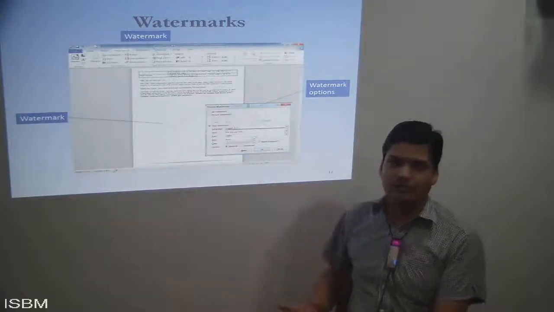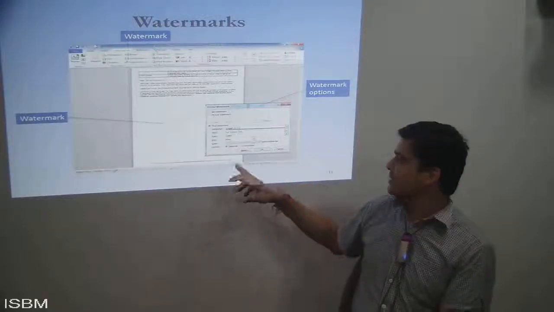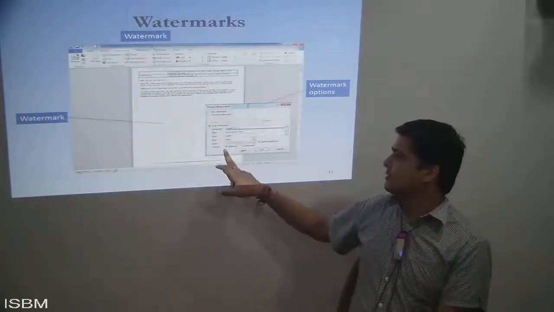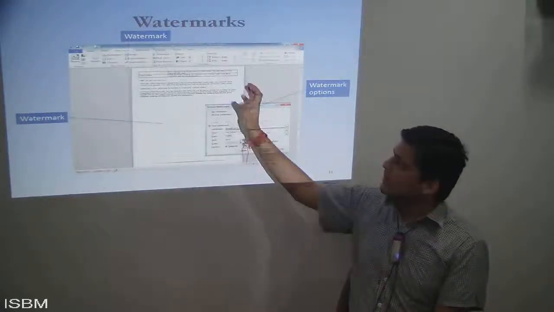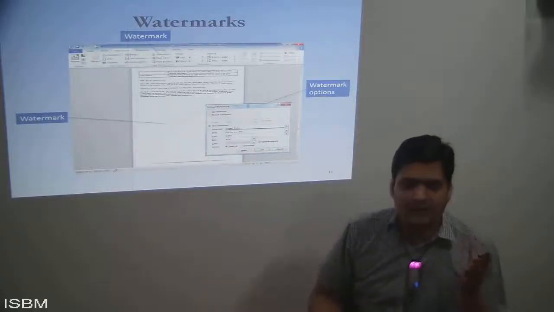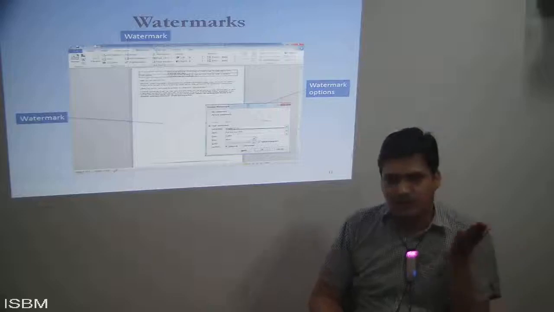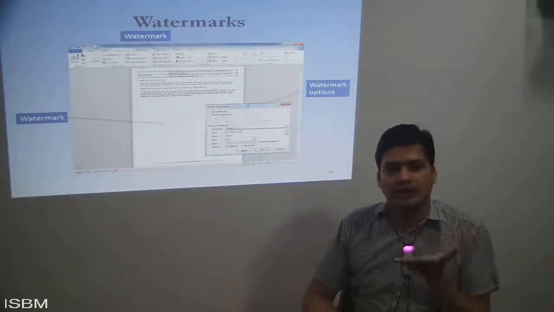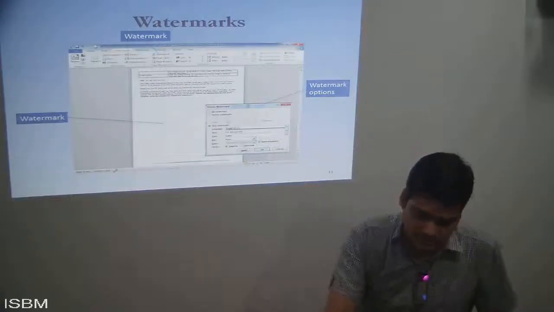Then font, whatever you want, either Arial or Times. Then you can select auto and give the layout, either horizontal or vertical, and apply, then OK. So it will give you the watermark, and after that you can print whatever you want, an invoice or your salary structure, anything.